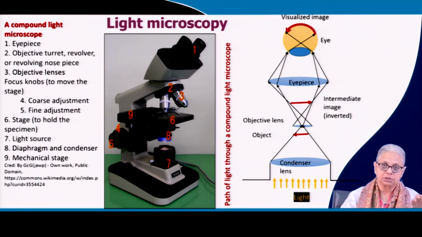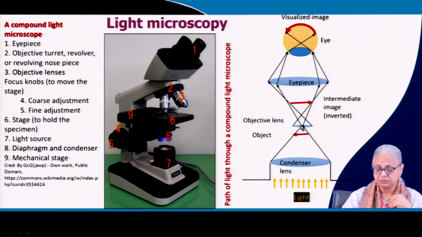The sample is your glass slide. Most of the time in light microscopy, we use a glass slide. We mount our sample on the slide, and whether we dry it or keep it wet, there are 2 options. You can have wet mounts and dry mounts, and then you cover it with a cover slip. And then you come to the objective lens. So here is the light path. Light, condenser lens, it focuses on the object which is sitting on the stage. The light passes through the object into the objective lens.